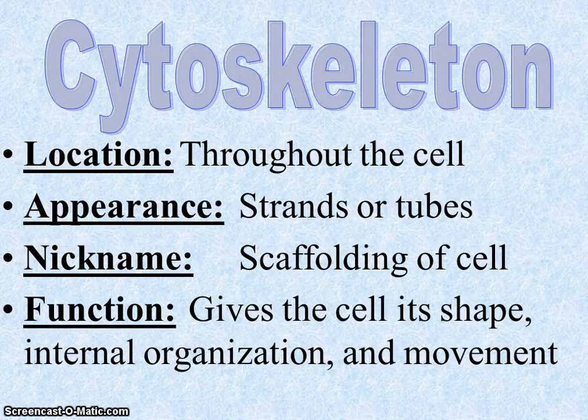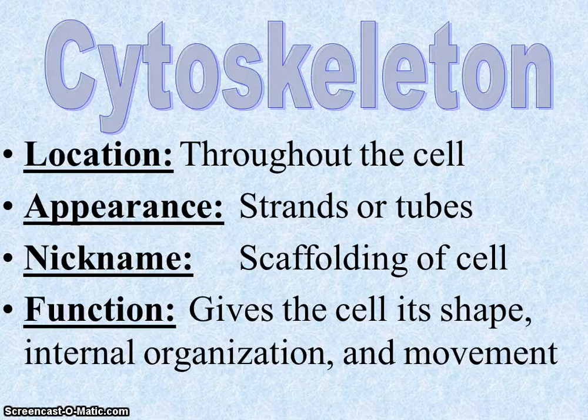Hello, we are going to be continuing our notes on the cell parts and functions. We're going to start off by talking about the cytoskeleton. This is found throughout the cell. It could be tubes, it could be strands, it could be different filaments. Pretty much they're made of proteins, and they're going to give the cell its shape, internal organization, movement of the actual cell and their organelles. It provides the framework of the cell. It's kind of like scaffolding that's going to help provide the structural support, the cell shape, and so forth.